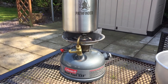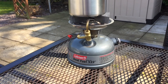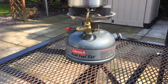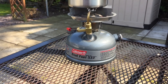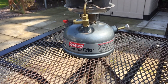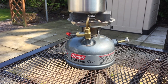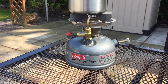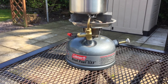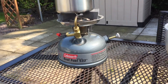Next we're going to look at the Coleman dual fuel stove. For me this is brilliant — I've had this for many years and it's never let me down. I use the Coleman fuel on it; you can use unleaded petrol but I wouldn't recommend it because it clogs all the valves and the burner up, and the repair kit costs a fortune. It's a primer so you have to pump the fuel through and it'll start with a lighter or a spark from a ferrocerium rod. It has half a tank of fuel and a full tank lasts around six and a half hours. It weighs in at 915 grams with a starting price of £80 up to about £105.